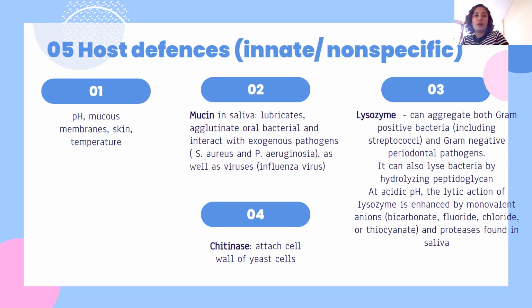So mucin in saliva lubricates, agglutinates the oral bacteria, and interacts with exogenous pathogens as well as viruses. So it could agglutinate the microorganisms in your mouth. Yan. Pagkukumpul-kumpulin niya. We also have lysozymes. So these are now chemical barriers. Lysozymes are found in your saliva, in your tears. So this is antimicrobial, okay? They could lyse or kill bacteria by hydrolyzing the peptidoglycan, destroying the cell wall.